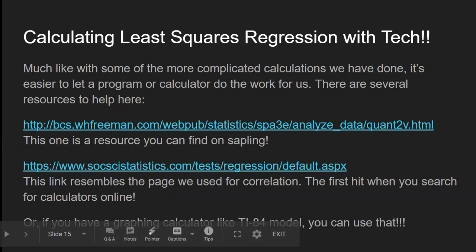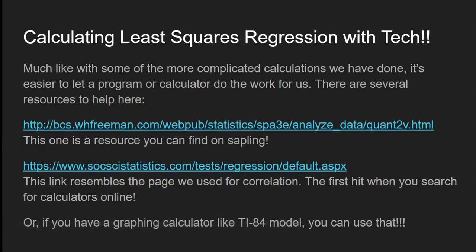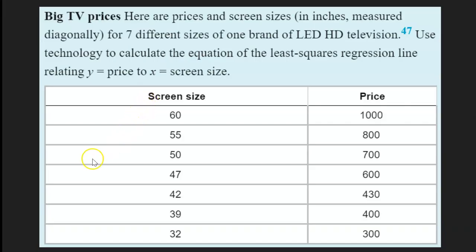Finally, if you have a graphing calculator like a TI-84, you can actually use that, and it's really, really simple. So if you have questions about that, please let me know so you can be quicker at this. Okay, not spending a whole lot of time messing with least squares regression there. Now we've got to get to the example here.